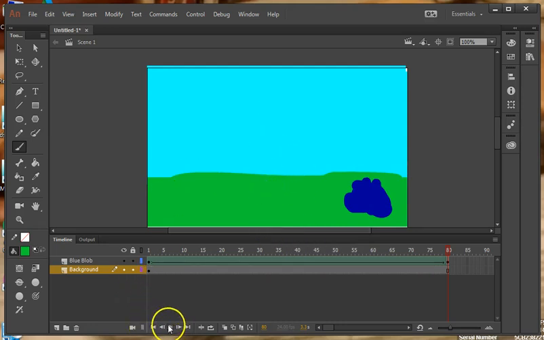Now when I play the blue blob, it still is a dynamic object moving across with a static background in the background. But that's just how you create backgrounds. So backgrounds are their own layer, and it might be everything on one layer, it might be on 2 or 3 or 4 different layers. That's up to you. But any animated object goes on its own layer, and then the background is separate and apart from that. But no matter what, you cannot mix static and dynamic things. So that's how you do backgrounds.